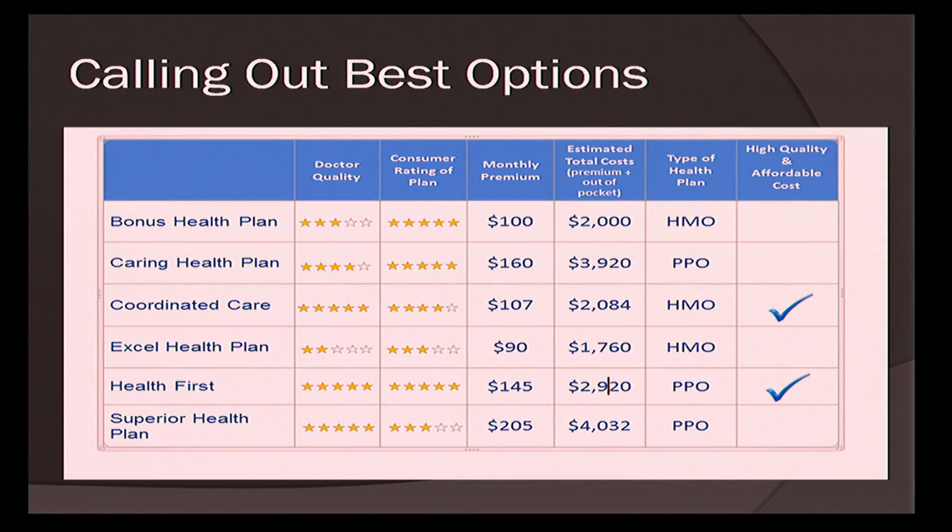This is just a simple example of calling out best options. This really helps people. It's difficult for information purveyors to do this, and it can be done with a web-based decision tool, but it helps people. It's not any additional information.